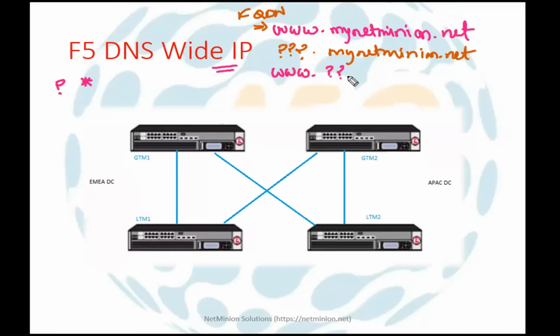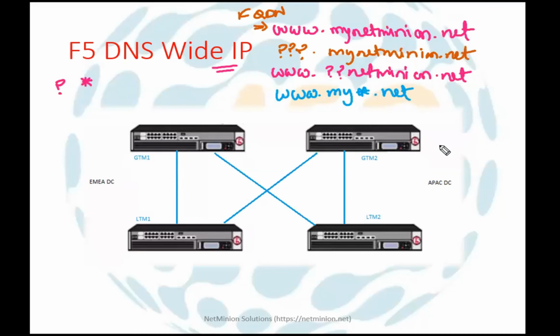Here maybe instead of my, you can put something else and then NetMinion.net. Getting this point? If you don't want to use a number, you can use my and then star.net.